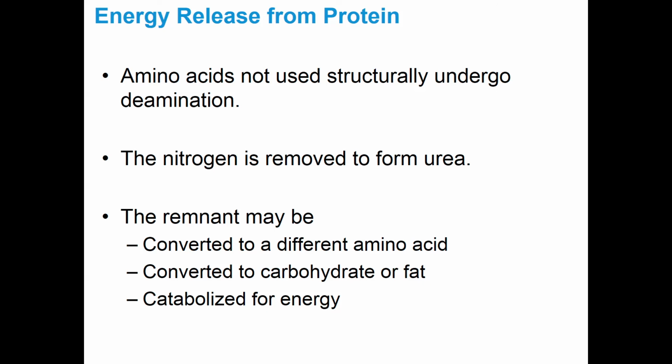So one of the other things about proteins, and where they differ from carbohydrates and fat, is that we don't have a protein storage area per se, right? In the case of carbohydrates, you can store them as glycogen. In the case of fats, you can store them in the adipocytes, but there's not really a place where we can just store essential amino acids and use them for later, right?